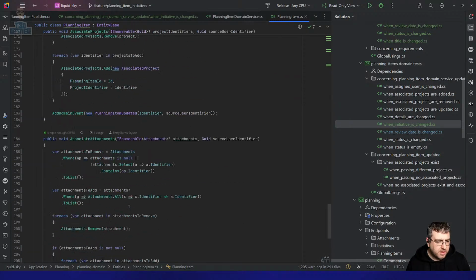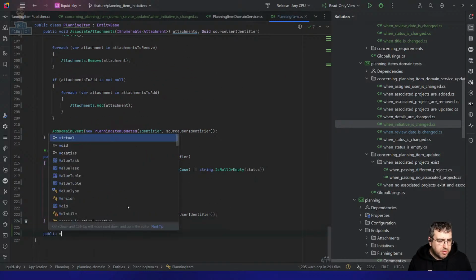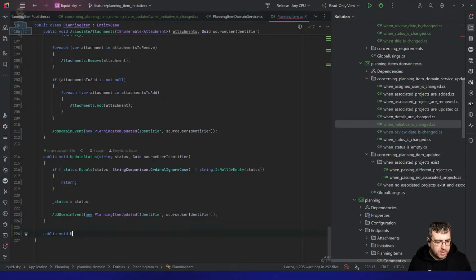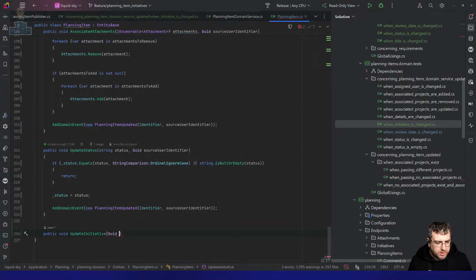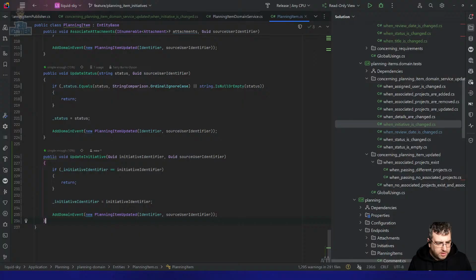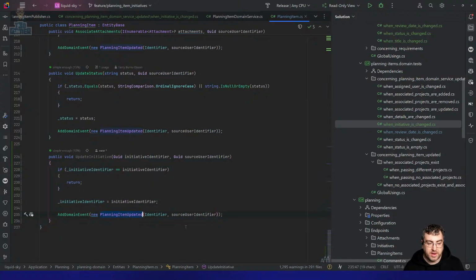So this is down for review later on. But anyway, we now need to do public void update initiative GUID. Yeah, it knows exactly what I want to do. So you might be like, well, hold on, you've got checks for the changes earlier on. Why do you need to validate that we're not changing anything? Well, we do trigger the planning item updated event. These get debounced, by the way, so it doesn't produce 7 different messages if I change 7 different fields.